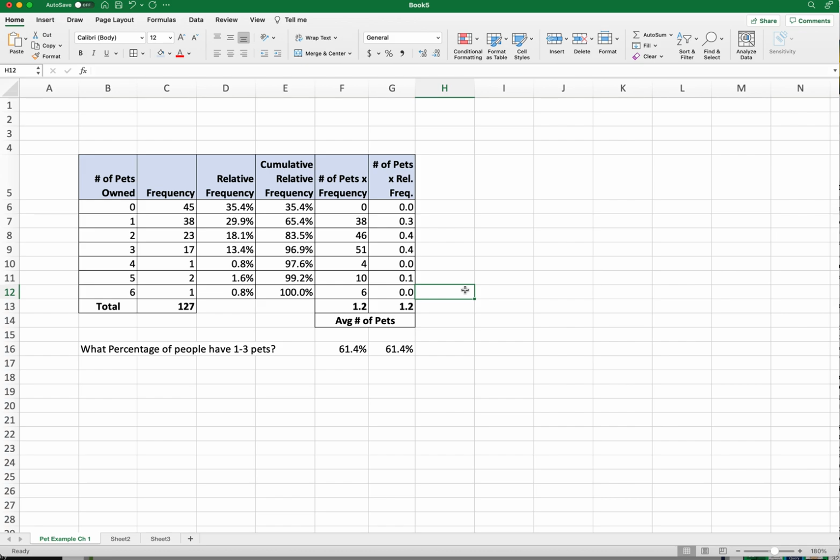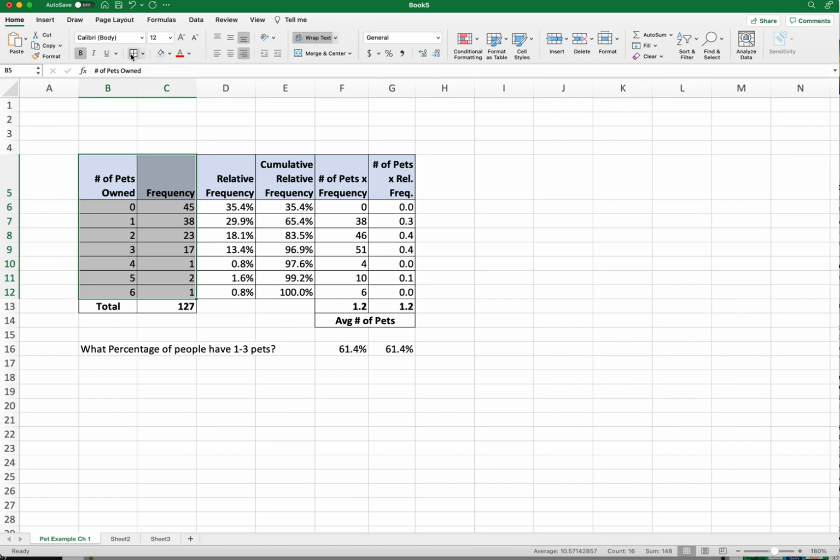Well, we have to calculate a histogram. And I said, let's calculate a histogram just based on frequency. What do I get? And if I calculate the table based on relative frequency, it's going to be the same shape, but instead of actual frequency, it's going to be relative frequency.